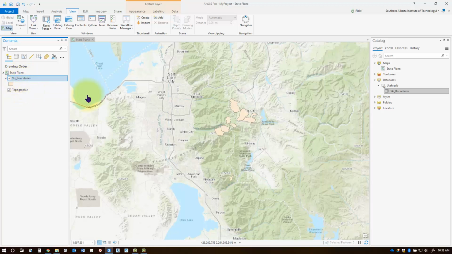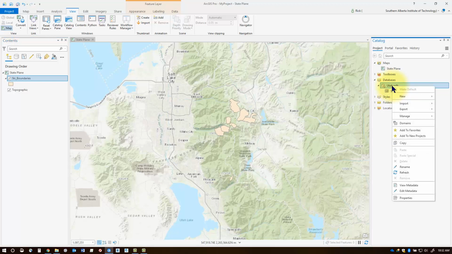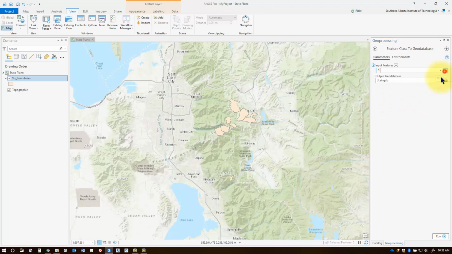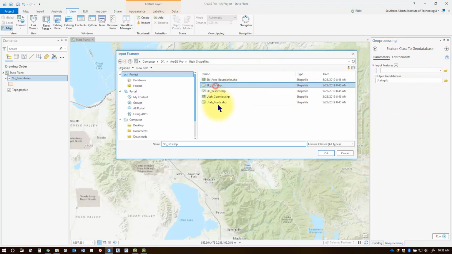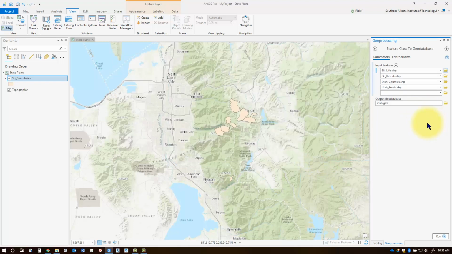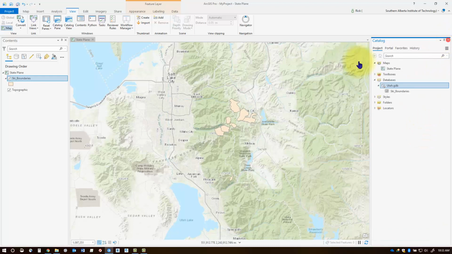Something like that. Now, if you have a whole bunch of feature classes to load in, you can do them multiple at a time by going import, feature class multiple, and then browsing out and selecting the remainder of your feature classes like that. Say okay, and make sure the output geodatabase is correct, and say run. In this case, it will give them the same names as the original shapefiles. It'll import all of that data into your file geodatabase. And if you're loading in multiple feature classes, notice that it does not add them to your contents, so you'll have to do that yourself manually.